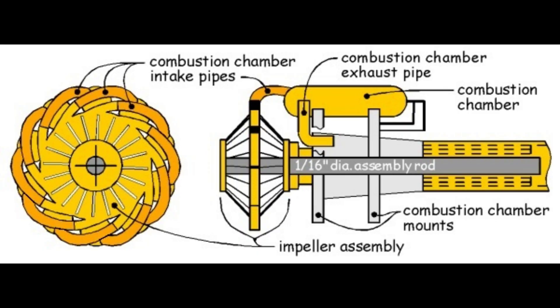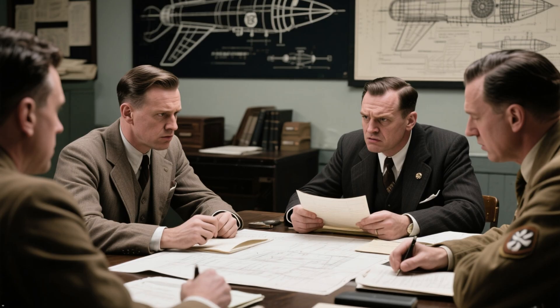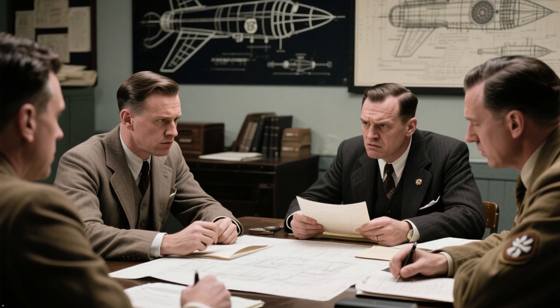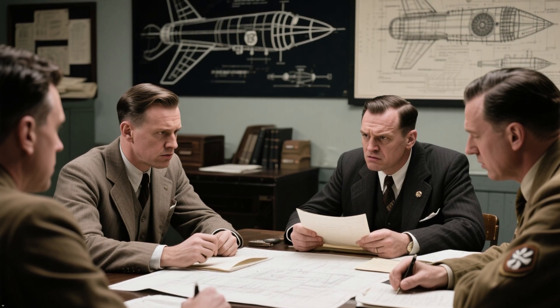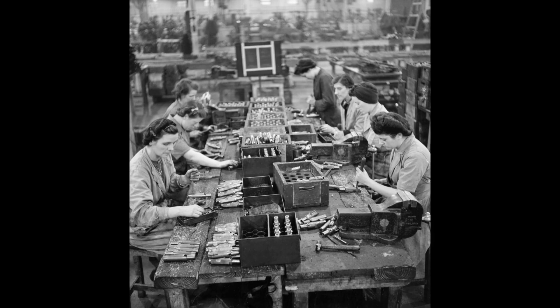This was an unprecedented decision given the immaturity of the airframe and the production engine. The W.2 retained the foundational centrifugal flow concept established by Whittle in the W.1, aiming for increased power while maintaining reliability through reverse flow combustion. The initial manufacturing contract for the W.2 was awarded to the Rover Car Company in the early 1940s. However, Rover proved to be a critical bottleneck. The relationship between Whittle's design team at Power Jets and Rover's manufacturing division became severely antagonistic and strained, resulting in painfully slow developmental progress.